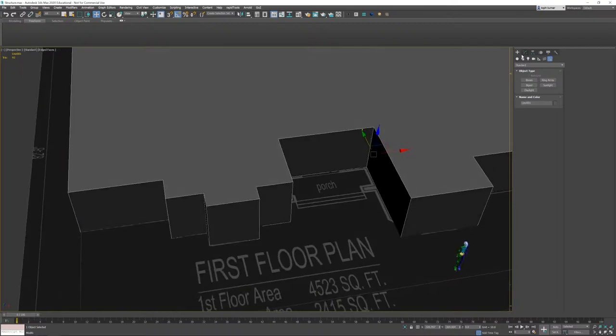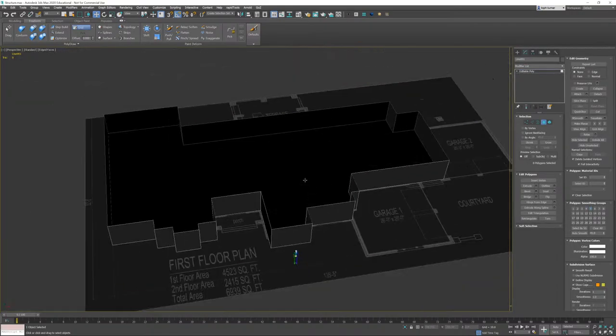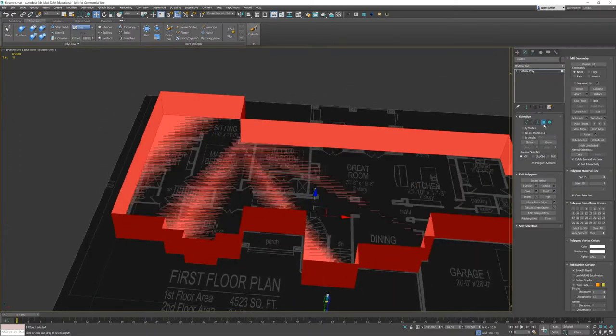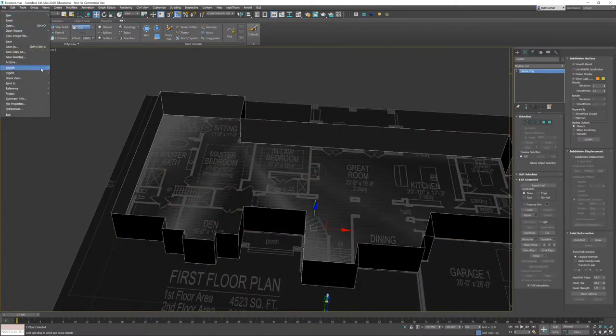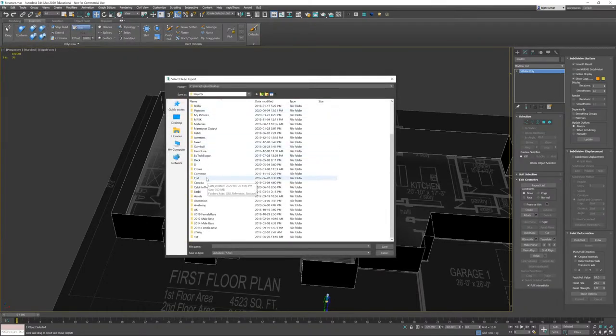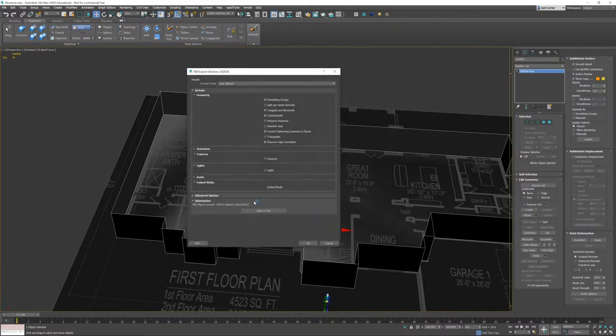So the test that I'm going to do, I'm going to convert this to an editable polygon and delete the roof. And I'm going to flip all the interior polygons so they point inward. And I'm going to export this. Export selected. Project. Cabin in the woods. I need a new folder now for this type of asset. This is a FBX asset. And in here, we're going to call this proxy floor. Like so.